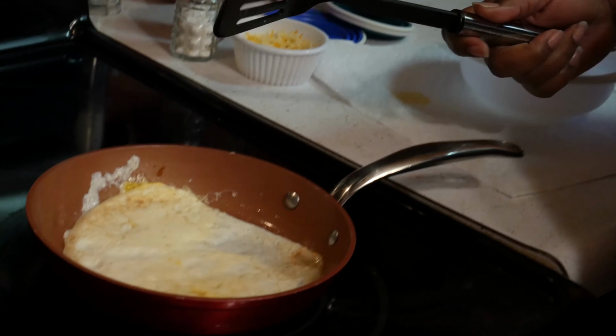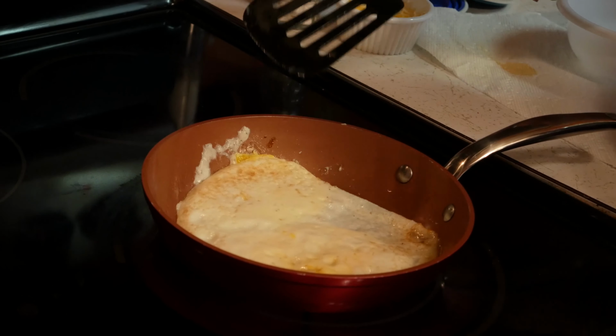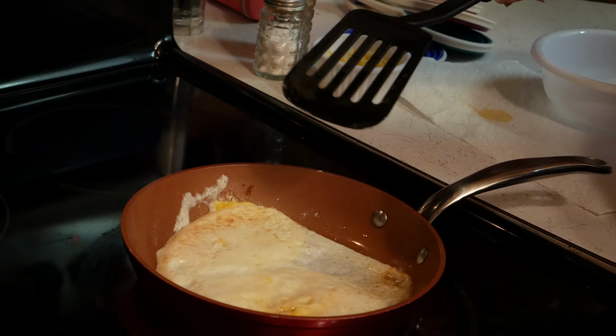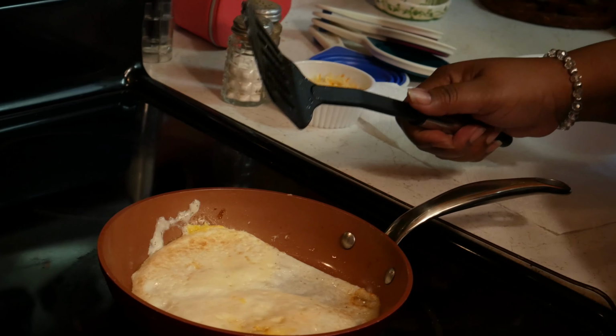See how gentle and easy that was? So you got your light brownness right there as it already cooked with your cooking spray and your butter. Cooking to perfection. And as I said before, you can have eggs for breakfast, lunch, for dinner, or you can have it as a light snack. We're going to eat this a la carte today. So a la carte means by itself, individualized.